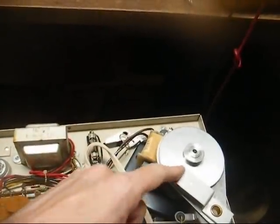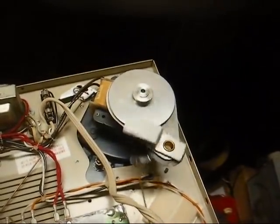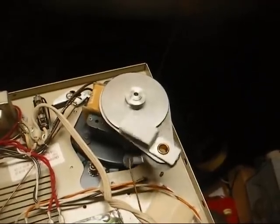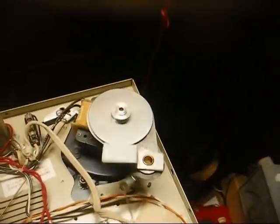This is our good General Industries AC drive motor that uses an eddy current type speed control. When you turn the speed control knob, you can see a magnet runs in contact with a spinning disc, and that's what slows down or speeds up the motor.